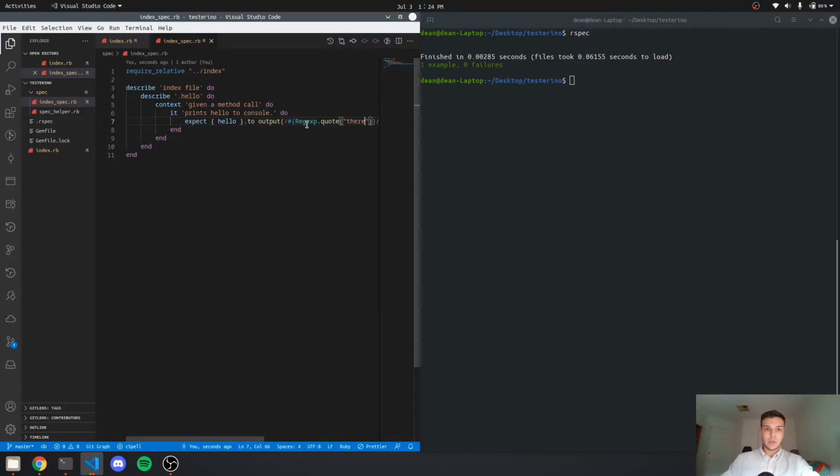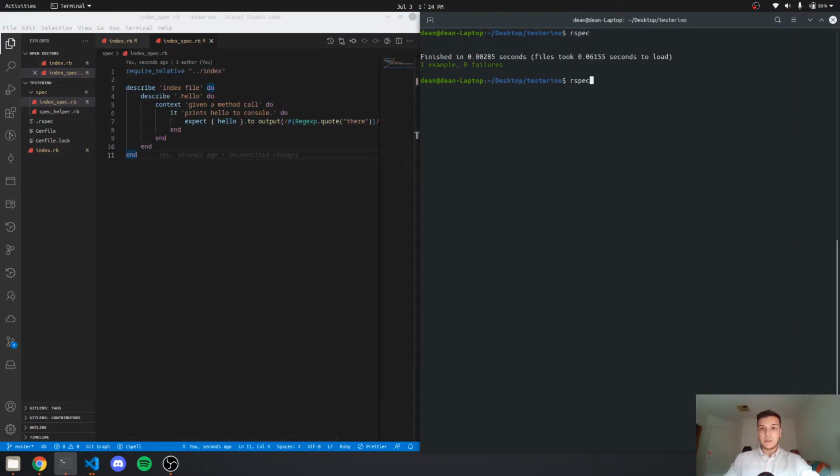So regular expression quote, that's a built-in Ruby method that's basically going to convert this into a regular expression that can be filtered. So it's expecting it to output this regular expression. That means that we're not trying to match it exactly, we're just looking to see if this gets returned.